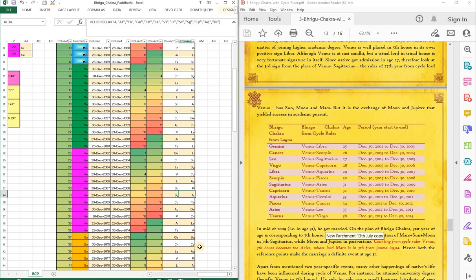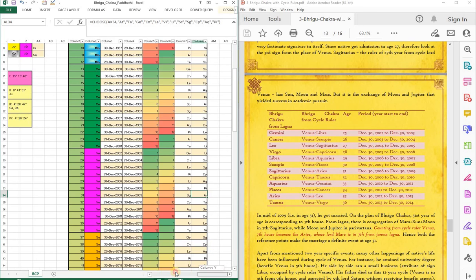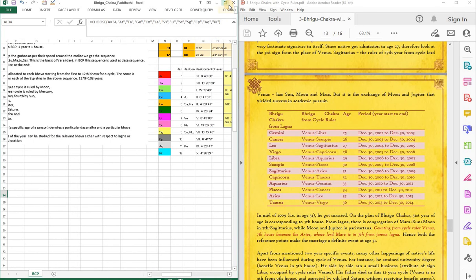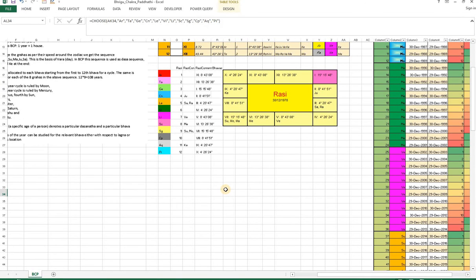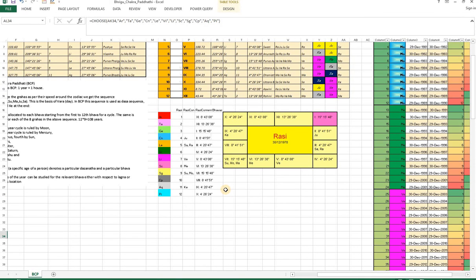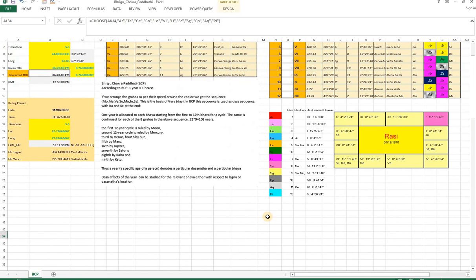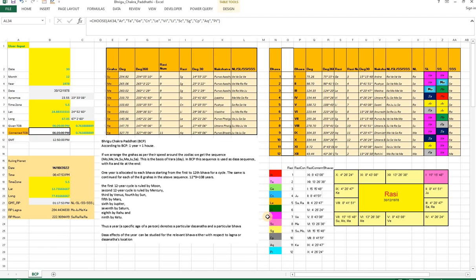So it's working fine. Not only his chart, I tried plenty of other charts of my own self and my own contacts, and it works very nicely. So I would like to offer this Excel as a share. You can download it from my Google Drive where I'll put it now, and you can try it for your contacts and try to further validate and check. Yes, this seems to work very nicely.